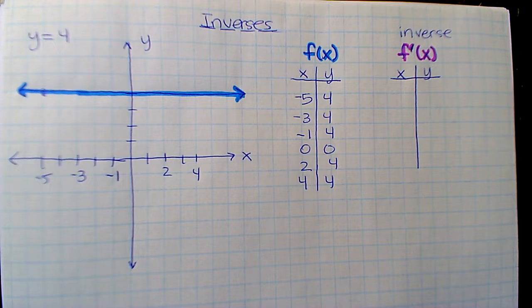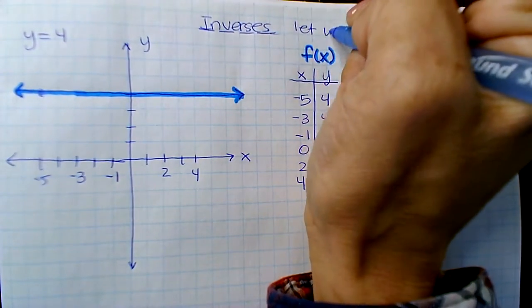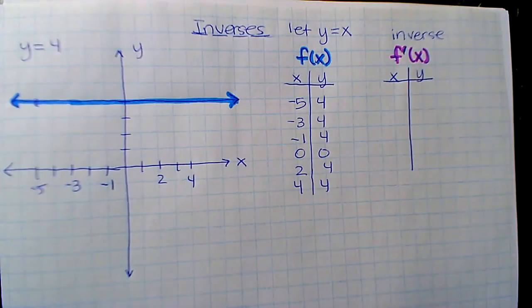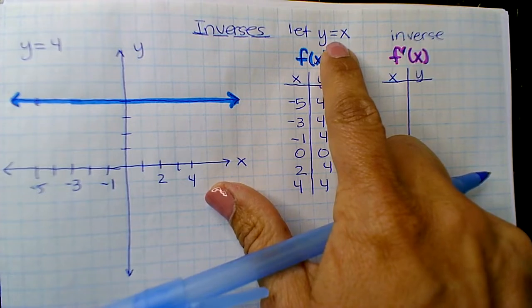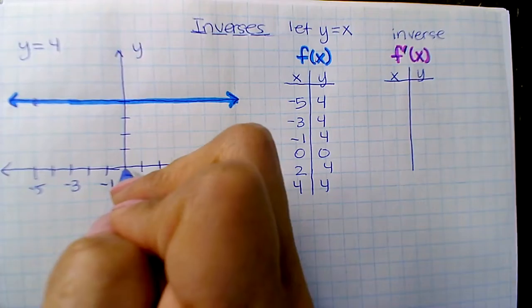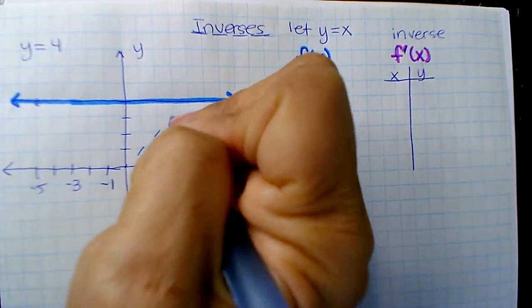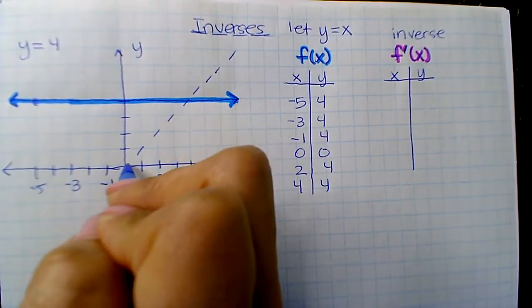What it does is you let y equal x and x equal y. Okay, well that's a specific line. So to find inverses you let y equal x and you let x equal y. This is an actual line, the slope is 1 and the y-intercept is 1.